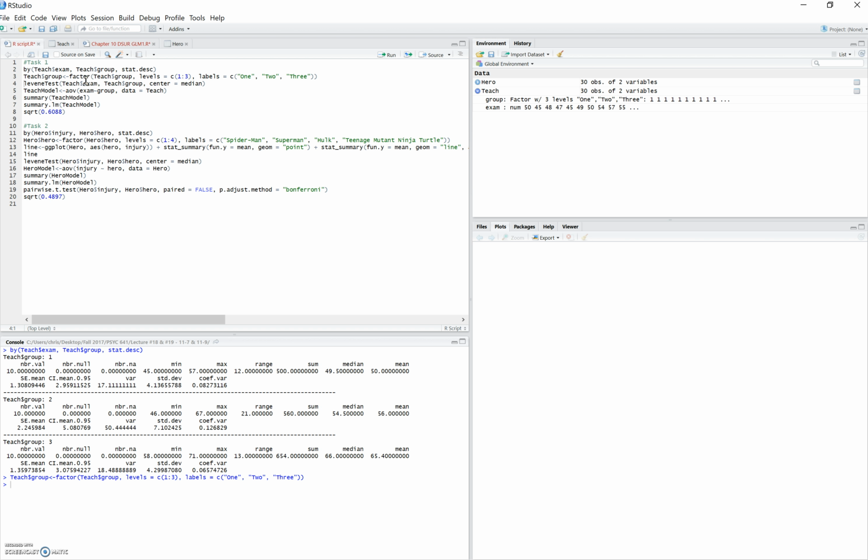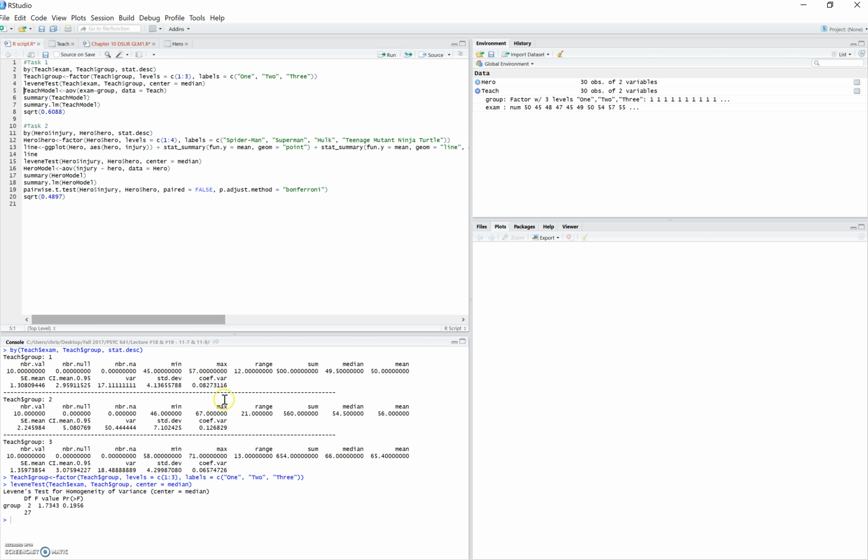Next thing I'm going to do is conduct a Levene's test to make sure that the assumption of homogeneity of variance is met before running the ANOVA. So you can see I'm doing the Levene test function here, once again with the outcome variable being exam, the predicting variable being group.